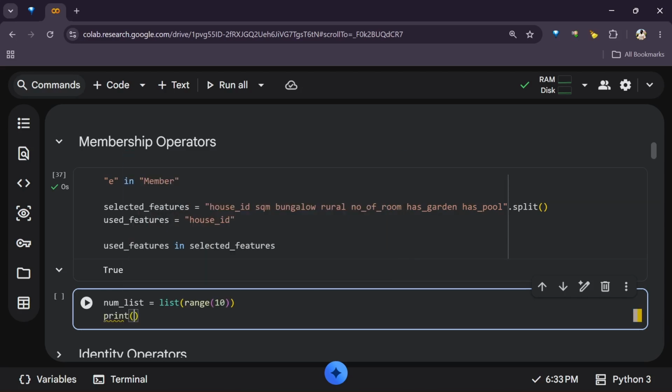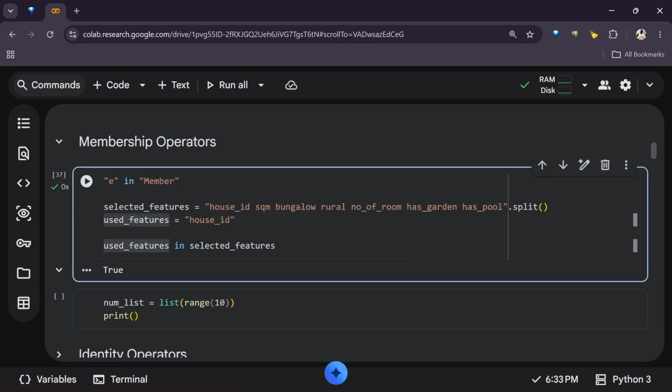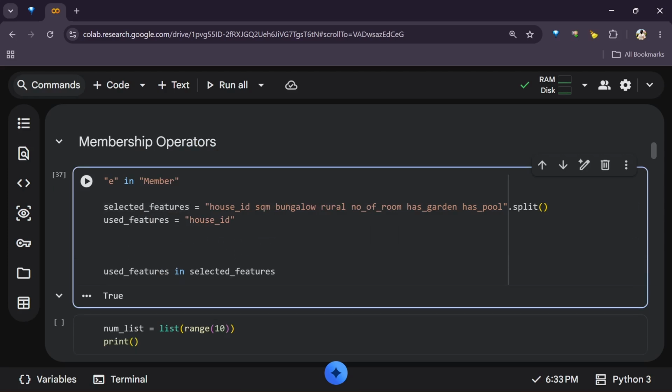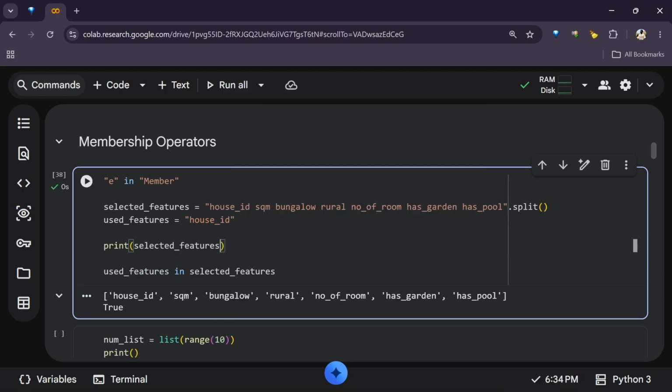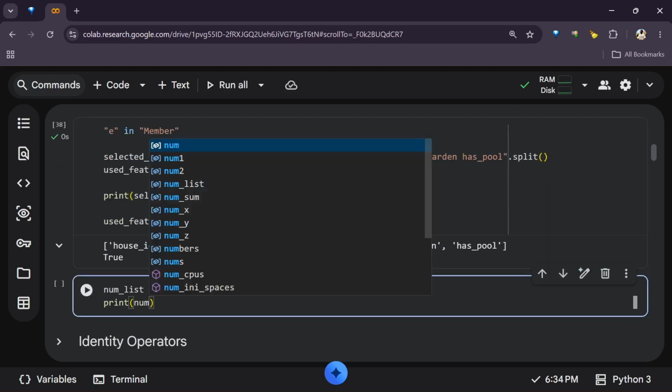It's just going to give us a list just like this. Let me print this out as well for you to see. By now, you're already used to, or you should know, the split function, what it does. So we'll do selected features. All right. So if I run that, you can see this is a list, and that is what this number list will also show us as well. So let's just print that out.